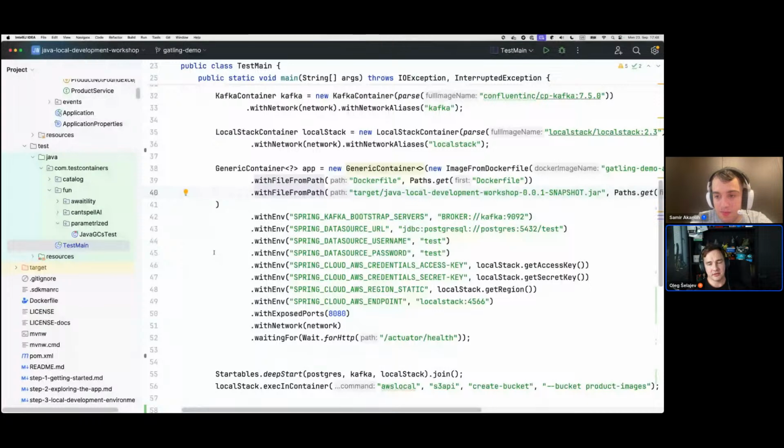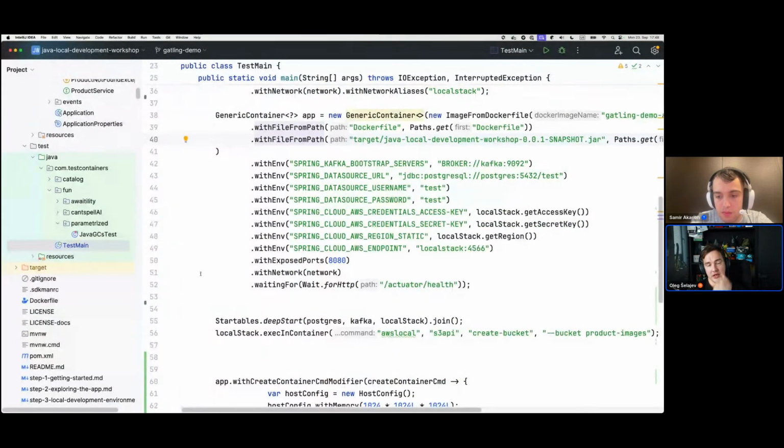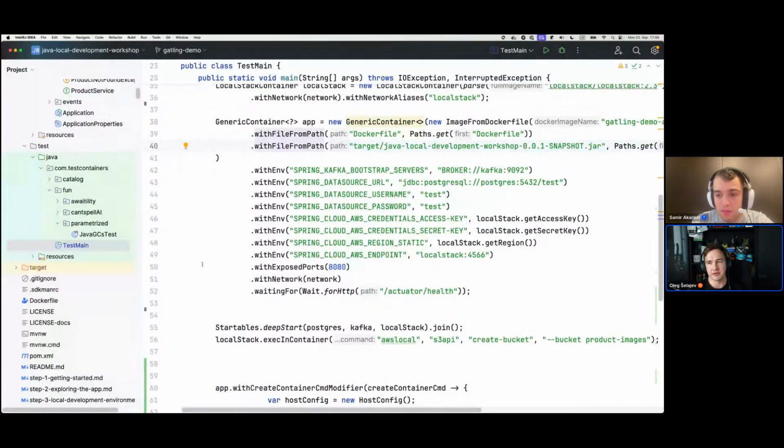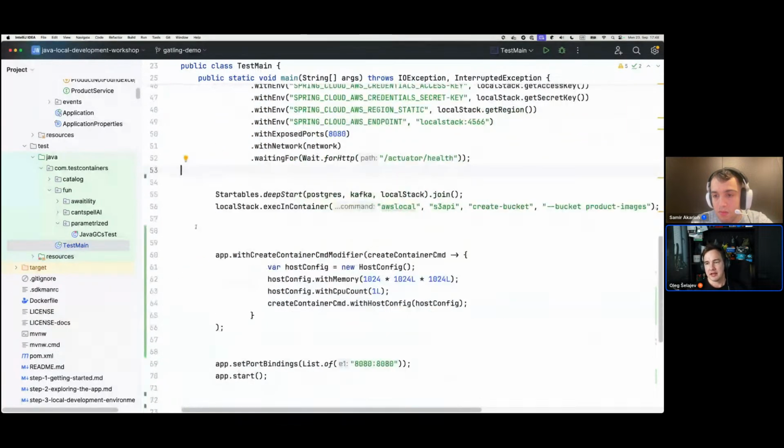Docker allows you to configure the resources that you want to give to your containers. You can do this with the Docker compose file limits, or with command line flags, but you can also do this with Testcontainers. This is what I'm going to do, because I like this being in code. In my application, I would like to change the create container command.